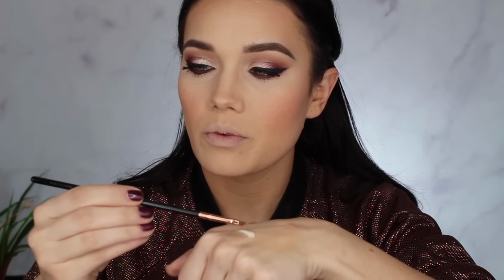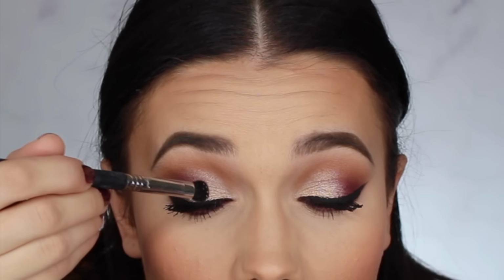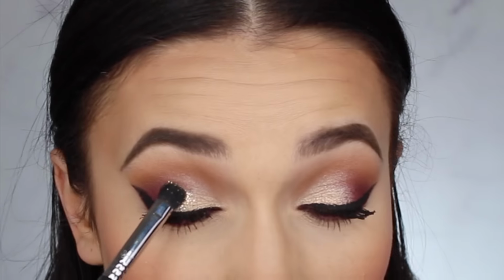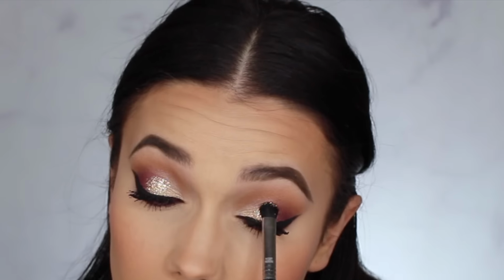I'm going to take my Sigma Winged Liner E06, but it's just a very tiny little angled brush, which I love. I think I kind of just want to add it right in the center. Okay, and then I'm just going to really quick dip a brush. And I'm just bouncing it on top. Oh, I miss glitter. I can't remember the last time I wore some glitter.